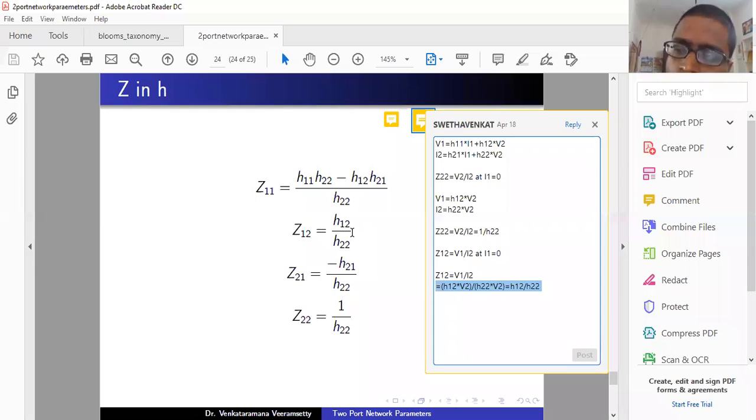So this is how we find the Z parameters in terms of the hybrid parameters. For any two-port network, if we know the hybrid parameters, then we can easily calculate the Z parameters by using these four equations. In academic examinations, you may get the derivation or problem, but in the competitive examinations, only problems will come. No one will ask the derivation. So try to remember these four equations if required for competitive examinations.